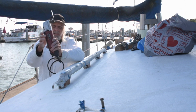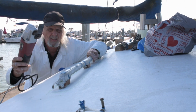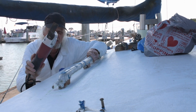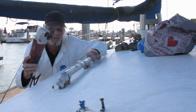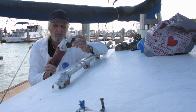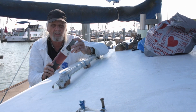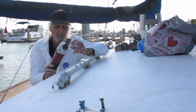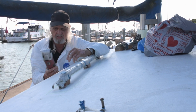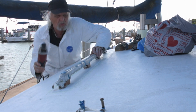So I'm going to use this oscillating tool, and it just vibrates. These things are actually pretty safe. You probably can't cut yourself with them, but it's kind of like what a doctor uses to take a cast off your arm. It vibrates, and it's got a serrated edge here, and you can get different types of cutting bits for these that'll cut through different materials, even metal. And they work really good. So I'm going to have to cut this edge off, and I'm going to use this tool.